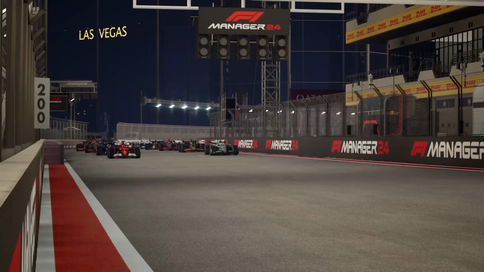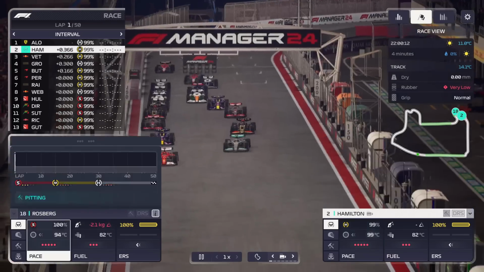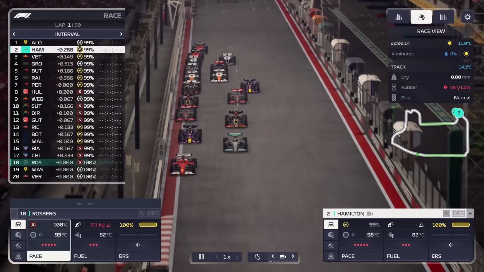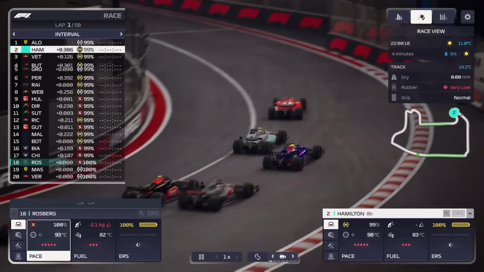But we were still somehow beaten to pole in Vegas by Alonso, with Hamilton joining him on the front row. Rosberg should have started 3rd, but the game glitched and put him, Massa and Verne in the pit lane. I have no idea why.